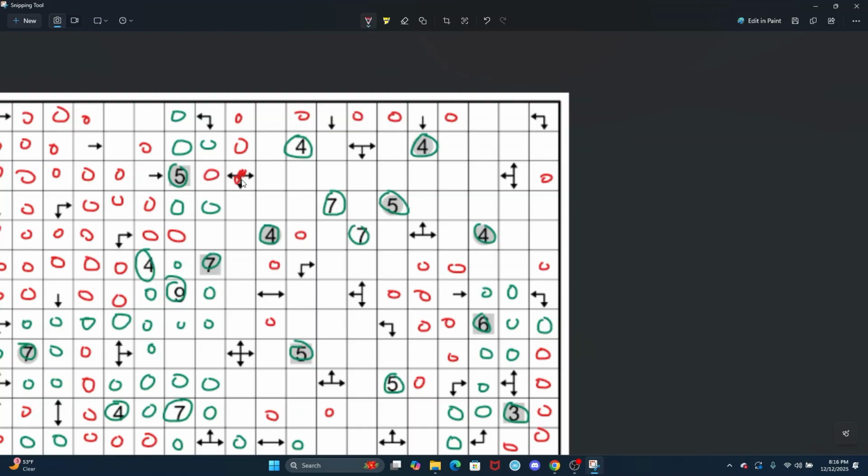And so through this arrow, we have that these 2 are red, and so those 2 are green, because the closest is 2 away. Yeah, that's good. Looking at this cell, if it was red, then we'd have this be boxed off again, which we don't want. So it must be green. Yeah, that's helpful.